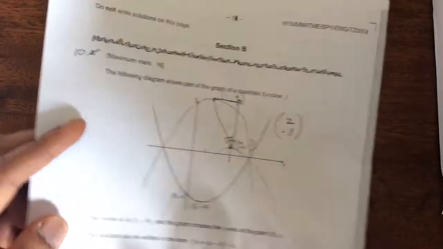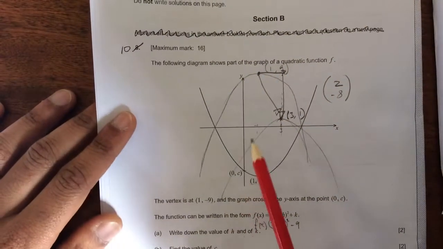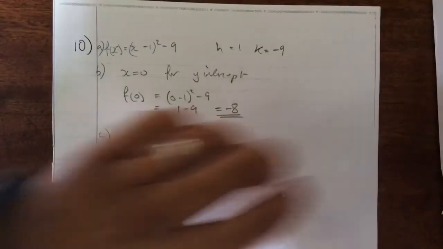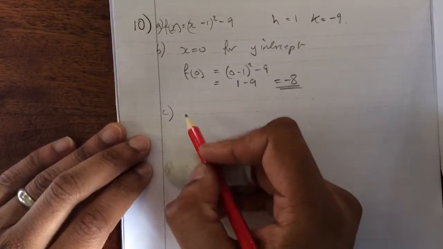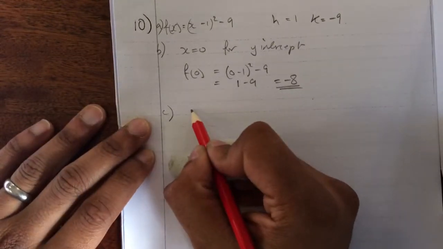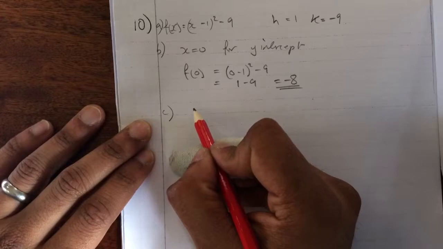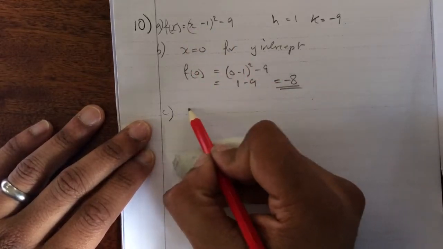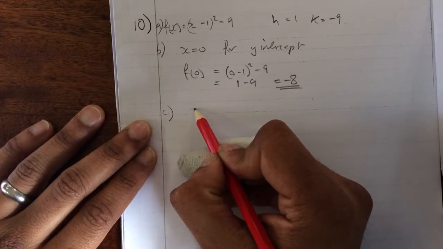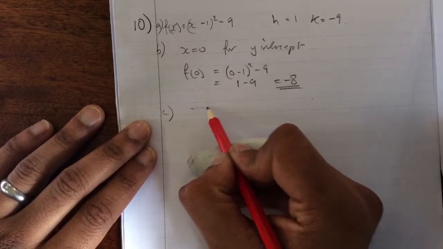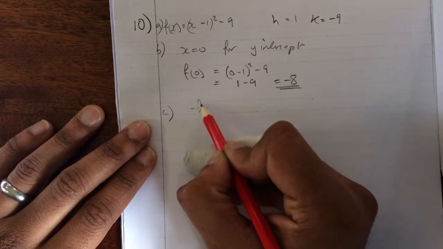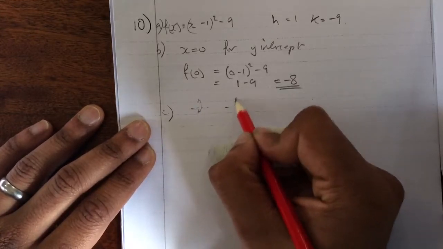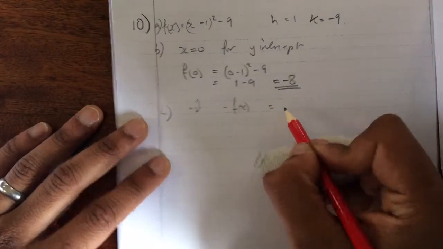Okay, so with part C, we did it one way, using a graphical approach, but what we're going to do is write down an approach that is algebraic. What we need to do is show the reflection of f of x to start with. That's a reflection in the x-axis, a vertical reflection, which means that minus f of x is equal to the reflection in the x-axis.